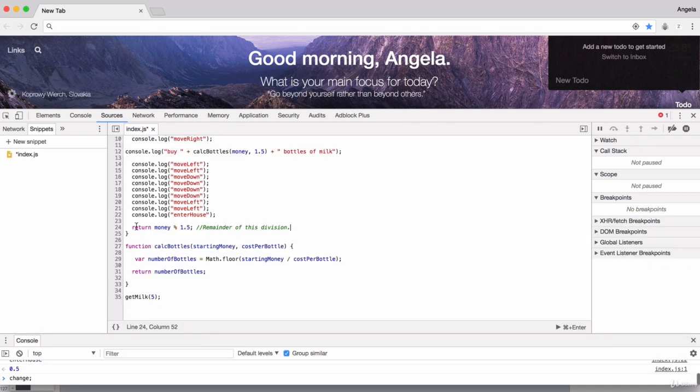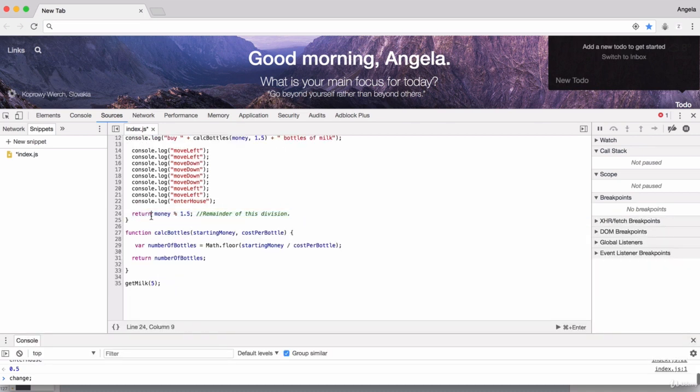Now, what if we did the same thing down here? What if instead of doing the calculation in here, we created another function and we called this function calc change? And the inputs that it's going to take is starting amount and also the cost per bottle. And inside this function, I'm going to calculate change, which is going to be equal to starting amount modulo cost per bottle.